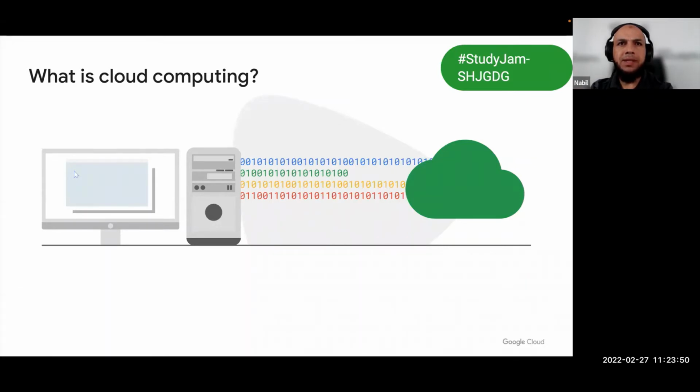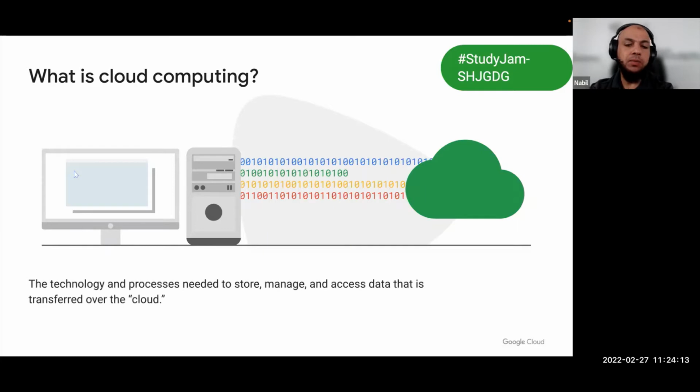I'll give you another 30 seconds, maybe try to get a couple more answers. But I can see the idea is there. So basically what we're doing with cloud computing is leveraging that technology, the processes that are needed to store, manage, access data that is transferred over the cloud.